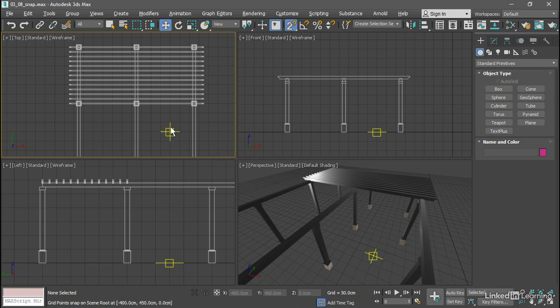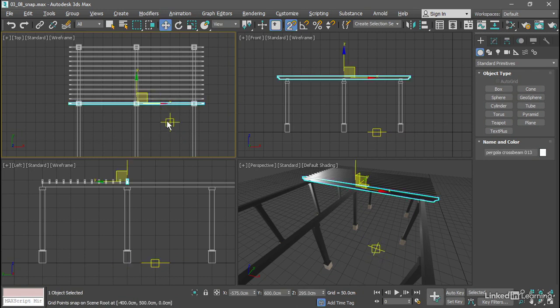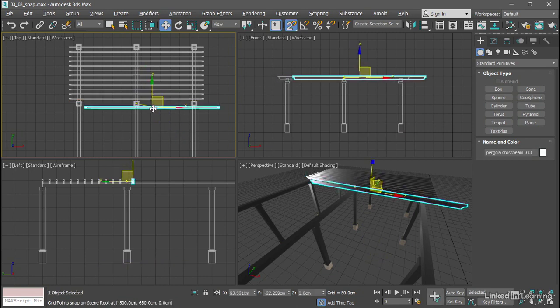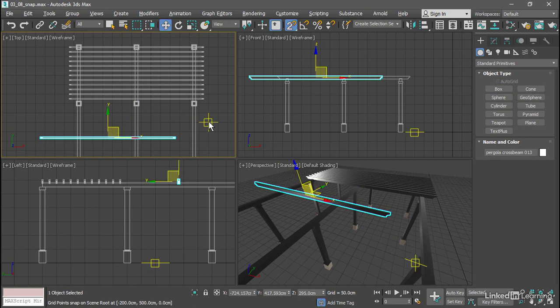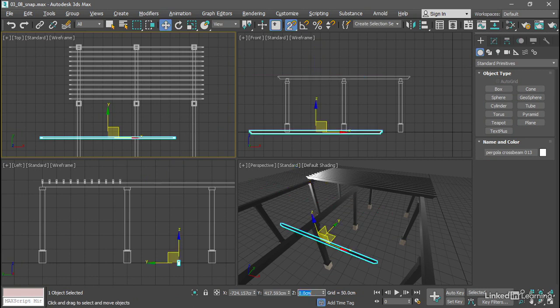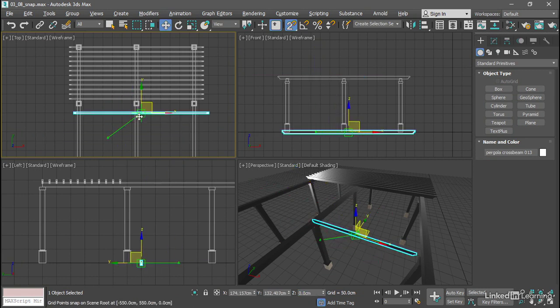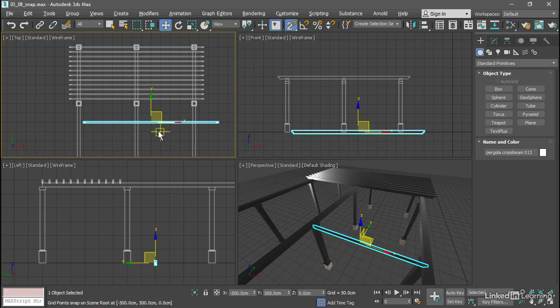So you might expect if you select something, such as this pergola crossbeam, and move it around, that you're going to snap to the XY grid, but paradoxically, that doesn't work in 2D mode. And it's because in order for 2D snaps to work on a 3D object, that object must already be on the current construction plane. So with that object selected, if I send it down to a Z elevation of 0, and then click and drag in the top view, now it's actually snapping.